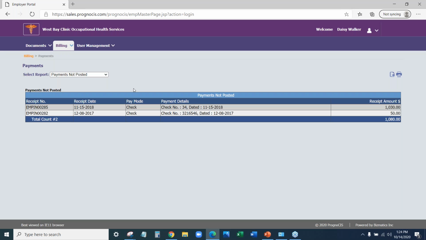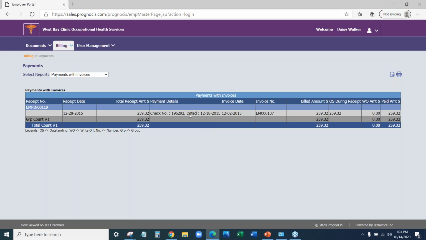You can also see the payments that have been sent in. So if they have sent us a check and we maybe haven't posted it yet, they can see the payments that have been sent but not yet posted. They can see the specific invoices and all the details that you put in about those payments. They can kind of reconcile their own, again, if you give them access to be able to see this information.